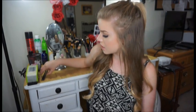But the brush that I like to use with this is actually just a flat kind of concealer brush. Here's a big version of this one. This one's just really dirty, so I'm just gonna say bye to that one real quick. But as you can see, it's just a real flat brush. There's nothing special to it. It's not a high-end brush. It's actually a brush I got from an Amazon set like two Christmases ago. And so it doesn't need to be a special brush.